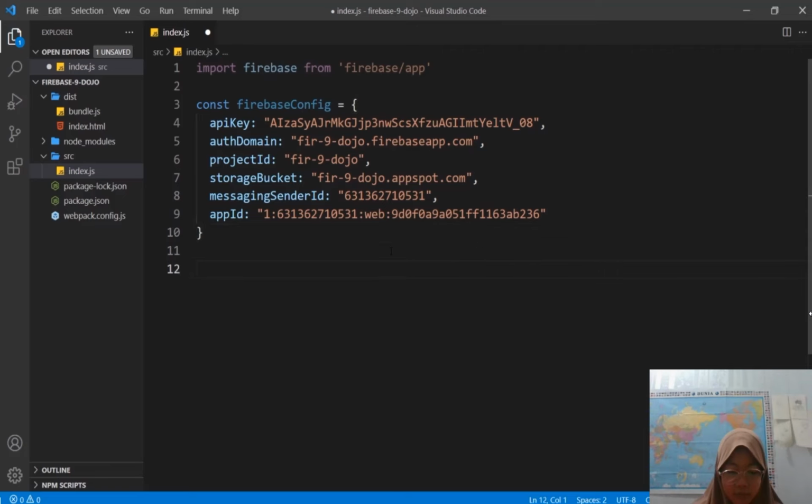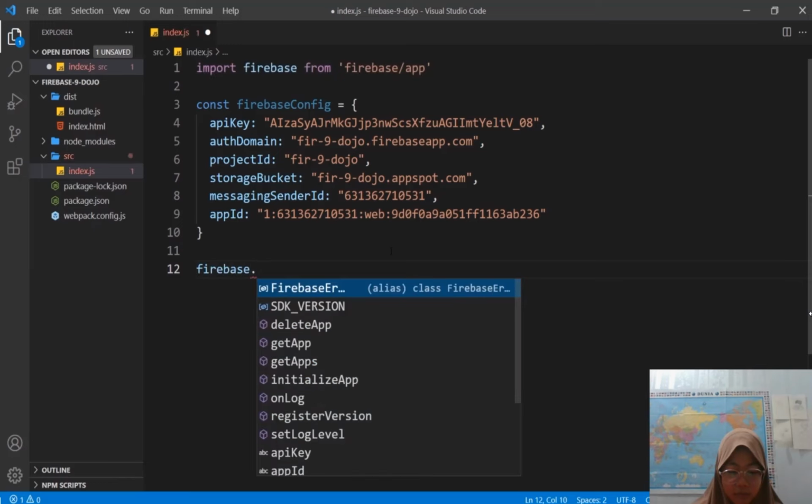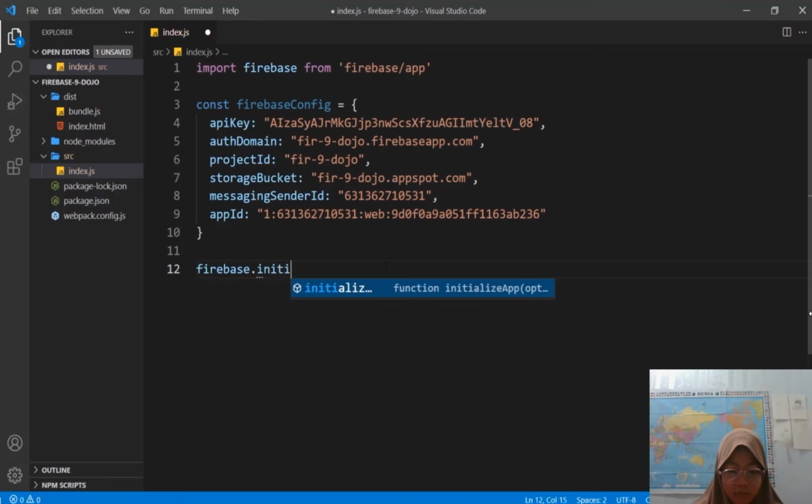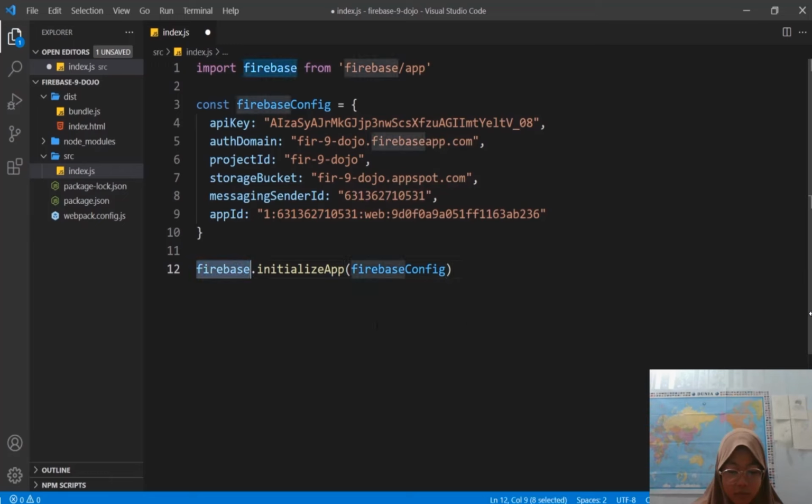So if I wanted to initialize the app, or the connection to the Firebase backend, I would say firebase and then use a method on that firebase object called initializeApp, like so, and then we would pass in the Firebase config object so it knows what project to connect to.